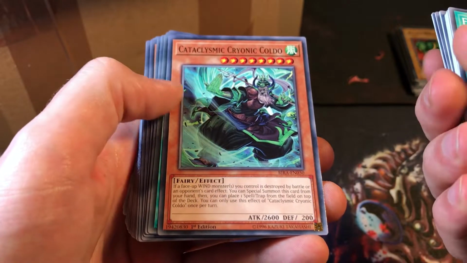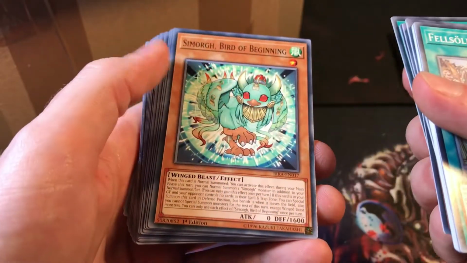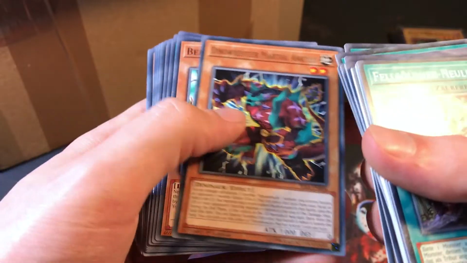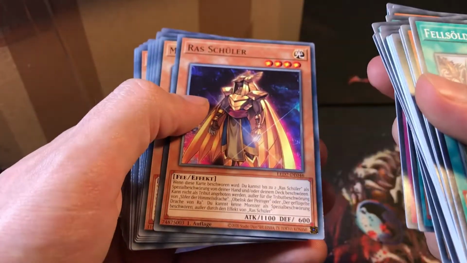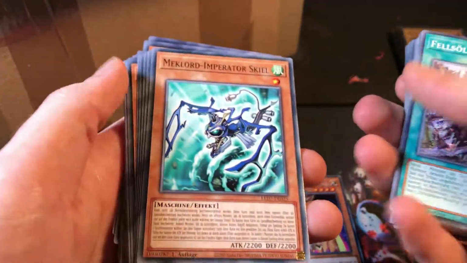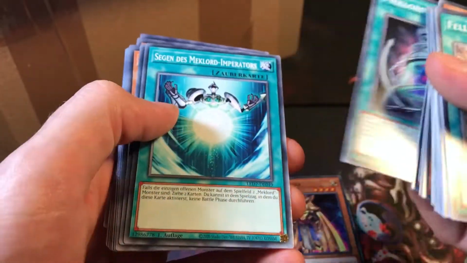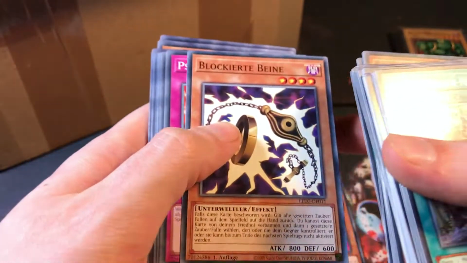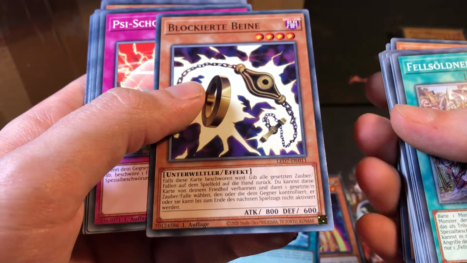Cataclysmic Cryonic Koldo, Yuzenjo Roshi, Channeling, Zimog, Bird of Beginning, Zimog Onslaught, Dino Wrestler Marshall, Enkaido, Beach Raptor, Link Back, Dream Mirror Fantasy. Ooh, Ross Disciple. I'm gonna take this separately. MechLord Imperator Ski, MechLord Imperator Granite, MechLord Fortress. Seeing this MechLord Imperator Ski Hand Controller, a good one.